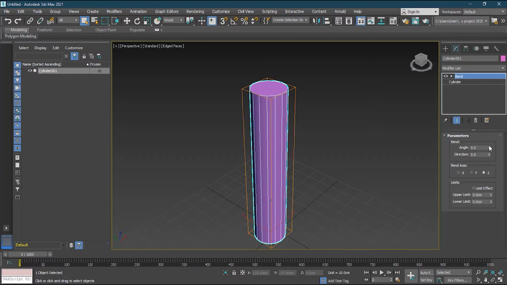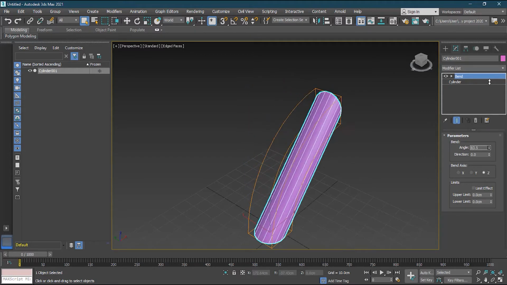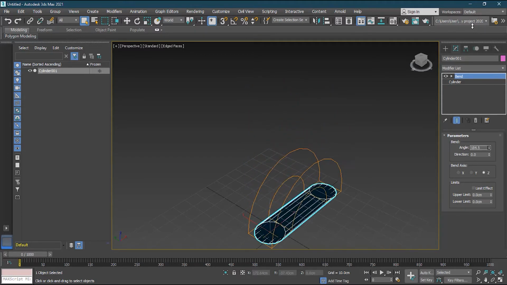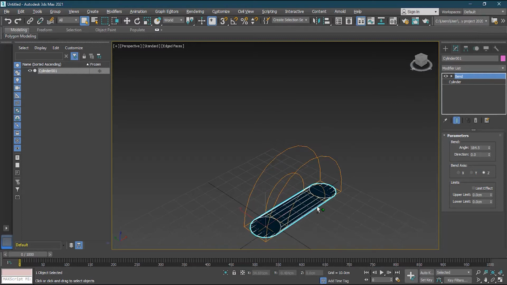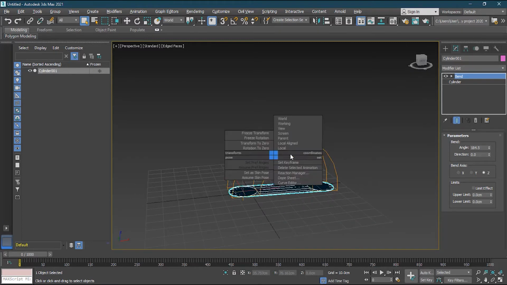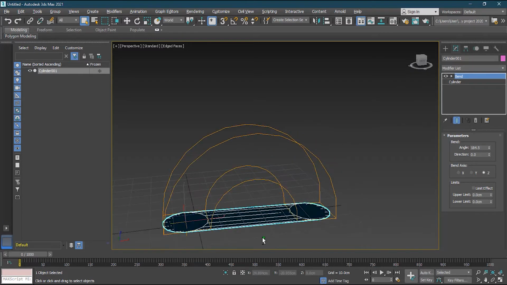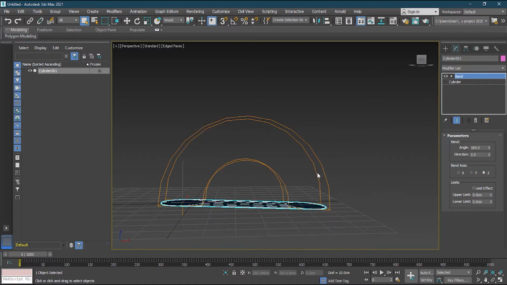Okay, so let me increase the angle here. If I'm increasing the angle, you can see here on the screen this orange gauge. This orange gauge is basically called the gizmo.